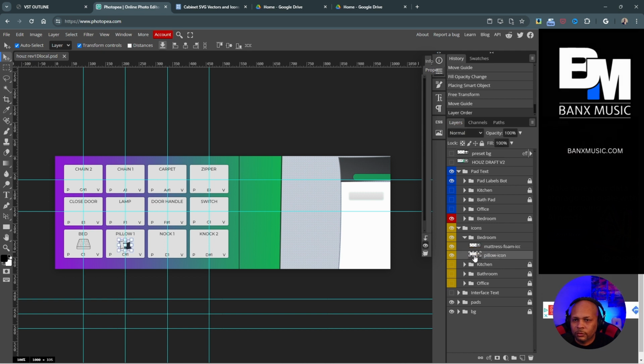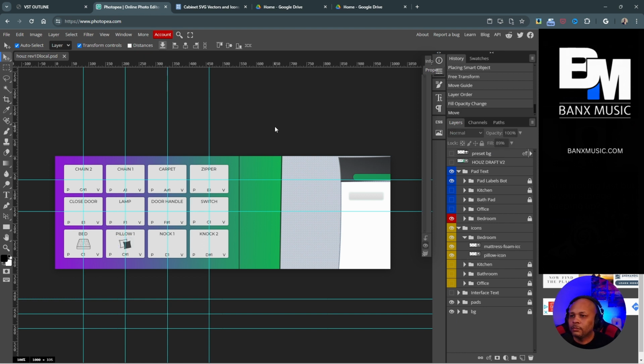Make sure it's in that folder. And if that's too bold, you can actually just click on the item itself and change its opacity as well. Give it a little bit extra. That way, because with this black fill, it's going to pop out more. And just make sure everything is getting centered properly.